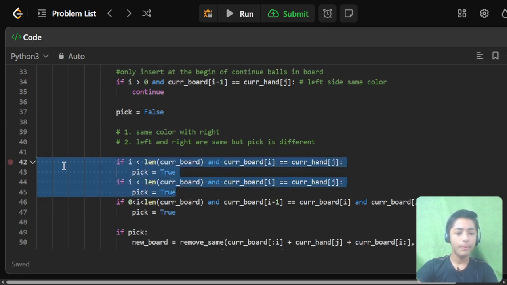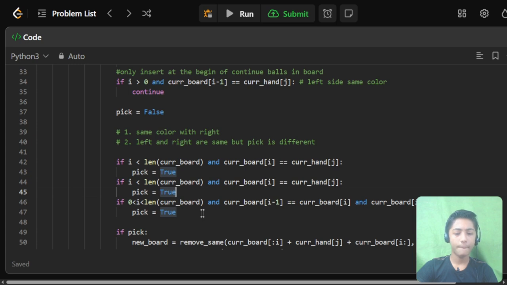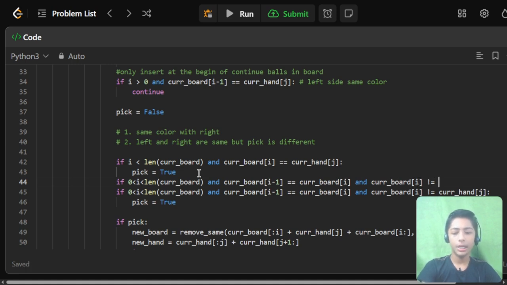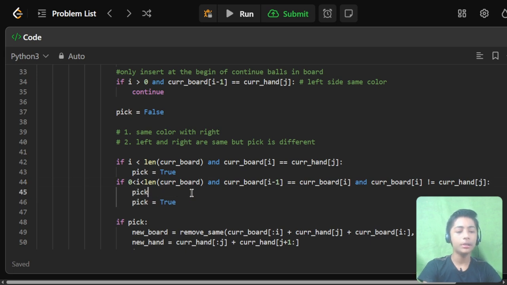Perfect. Remove this thing. Now write if 0 < i < length of curr board and curr board[i - 1] == curr board[i] and curr board[i] != curr hand[j]. Then you only want to do it right here: pick = True, and True will be in capital.